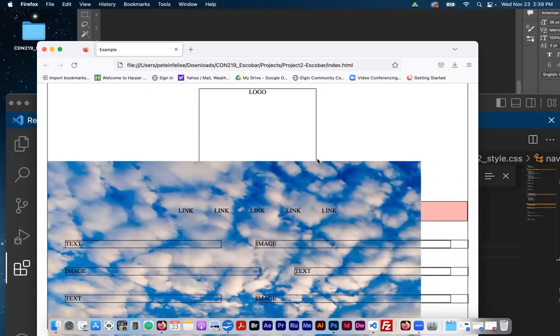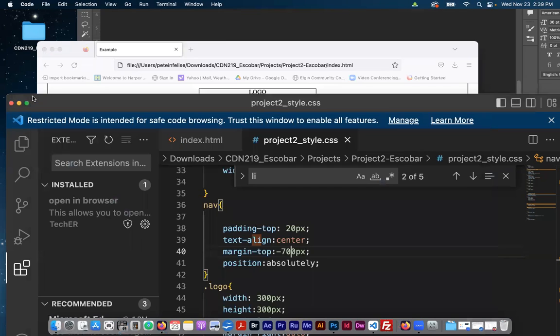There's a lot of shuffling that has to happen when we do this, because now what's happening is that the nav, by setting an absolute position, none of the other content is going to recognize it. So we have to then push it down under the header. We can't figure that math out though until we've got the header in its place. So let's get the header and then we can figure out the math for the rest of it.